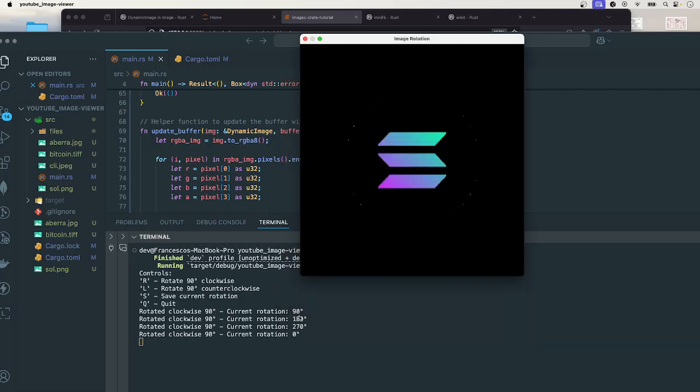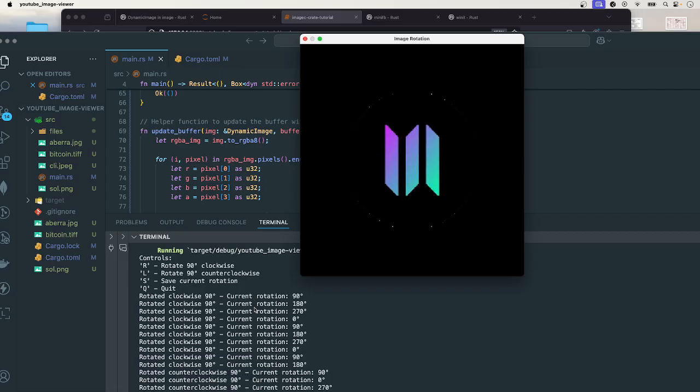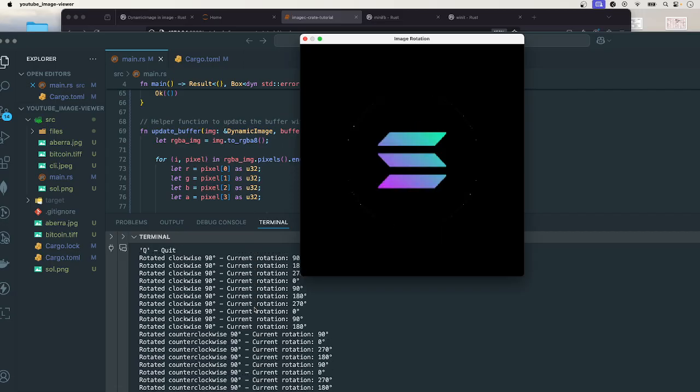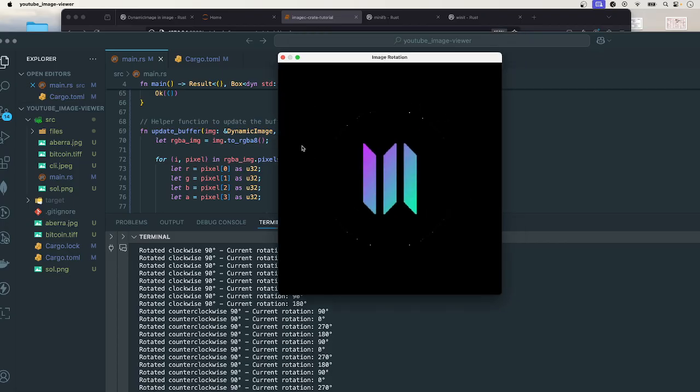And it's going 90, 180, 270, back to 360, and so on. And now that's rotating right. Now I'm going to rotate left, and now you see the other way, okay? Nothing that you haven't seen before. This is nothing exciting yet.